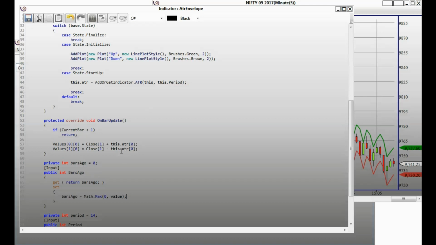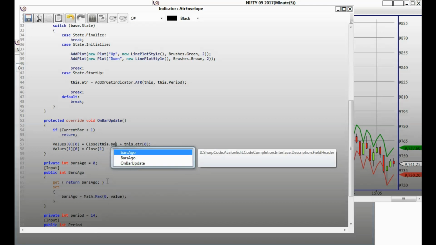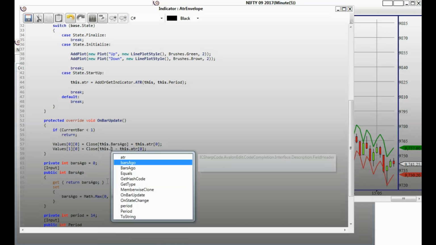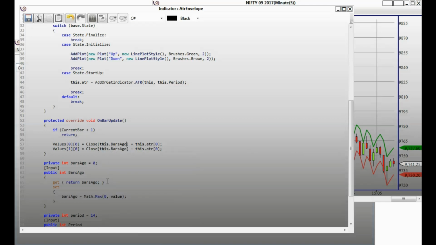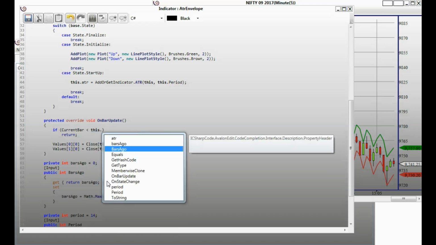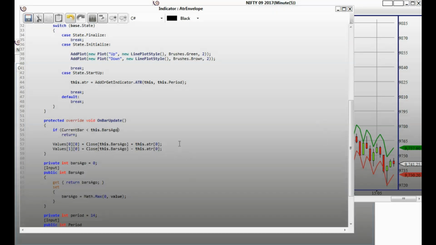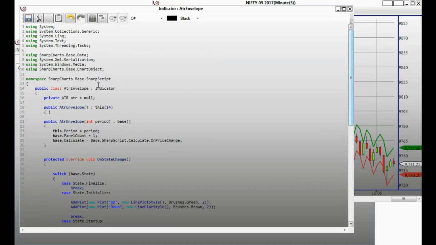Okay, and we also want to change this to barsago, this barsago, this barsago, and not to forget about this barsago. Compile. Compile successfully.